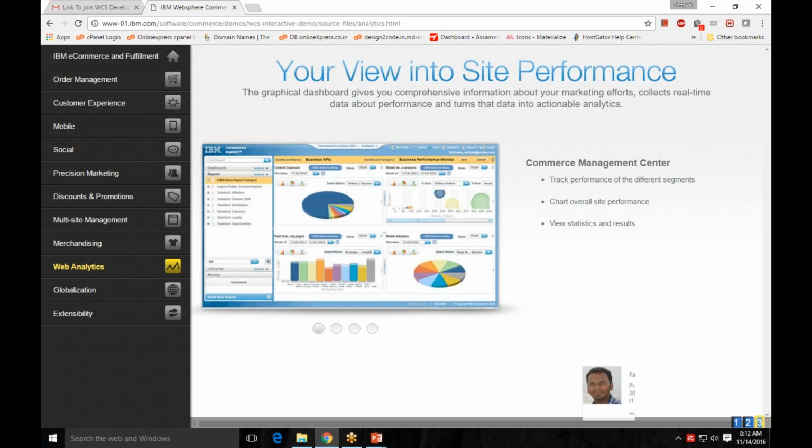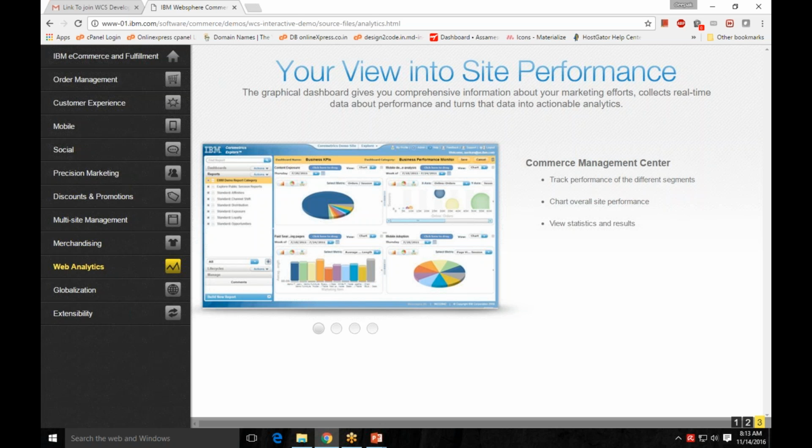Again, like I talked about search, right? Search is a domain in itself, isn't it? An e-commerce tool cannot have search capabilities because search is a different thing in itself, wherein you build different strategies for how your product will be searched, what search terms customers are looking at, and based on the search term, you strategize your product hierarchy and other things. That's a different domain, and there are market leader tools in that space such as Solr, and Endeca is another. These are all market leader tools in the search space.